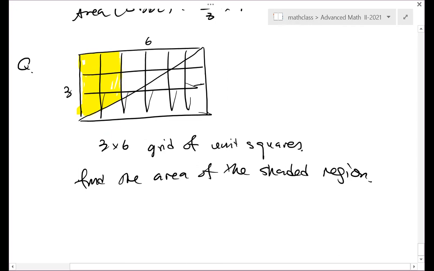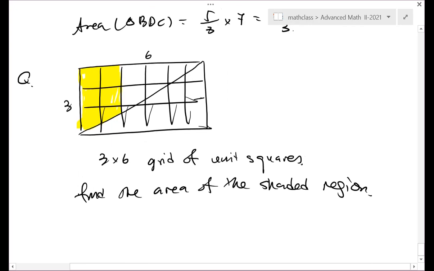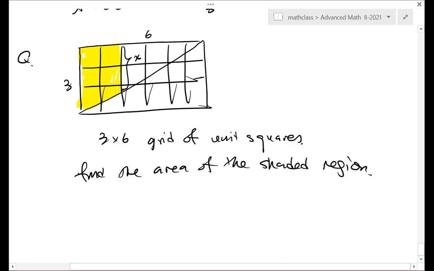All right, so to solve this problem, you just need to know the side x. You cannot just look at it and say, oh, x is like 2.5. No, you have to prove that. So how do you solve this problem?